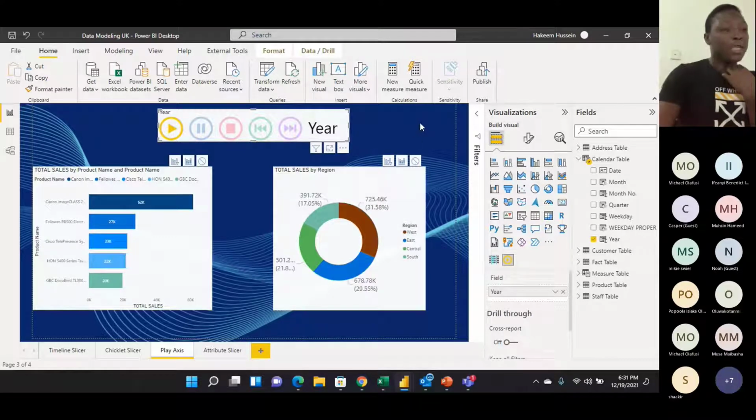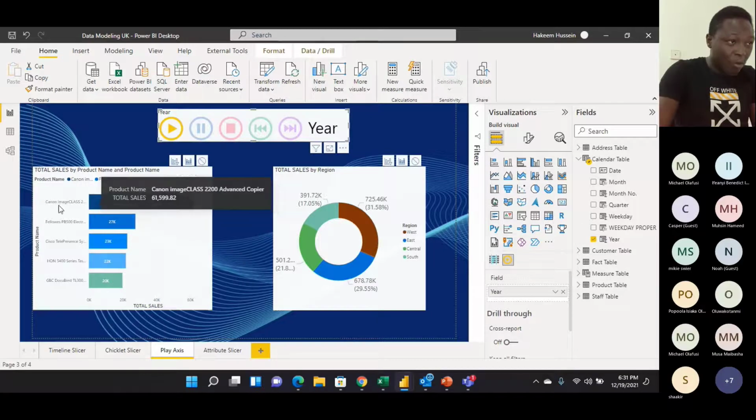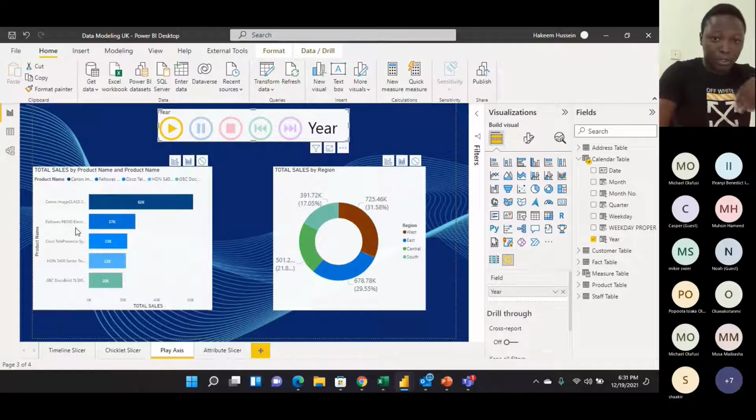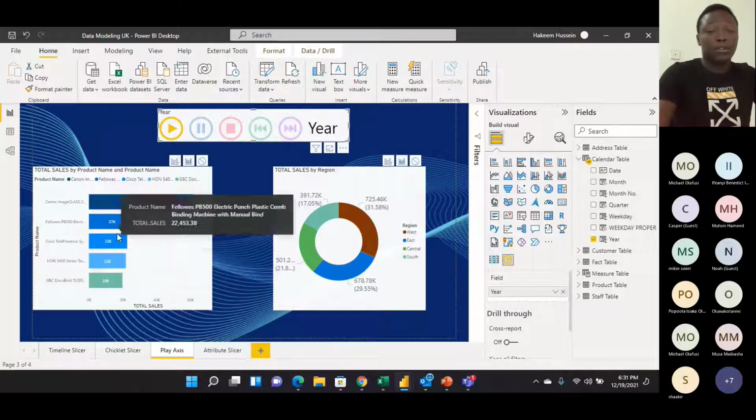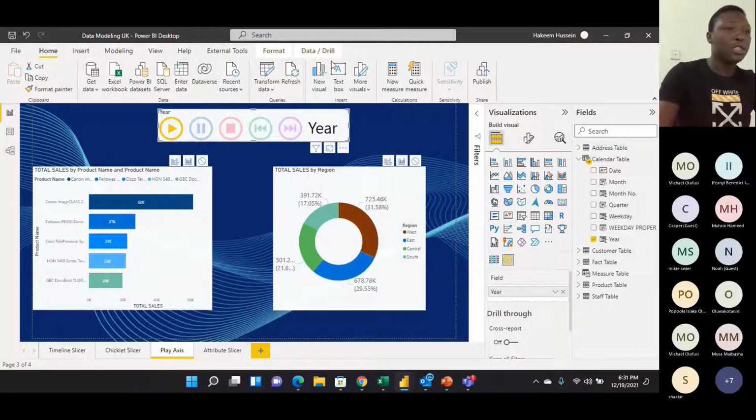what is happening now is it is showing me what I want to see, but not in the way that I actually want to see it, right? So one way that I can solve that problem is I want this axis to move. I want it to flow, right? You know, I want it to be able to go up and then come down as the product that I'm analyzing, or also in terms of the total sales, right? So what I'm going to do is I will click on the slicer, I'll come to format here, right?